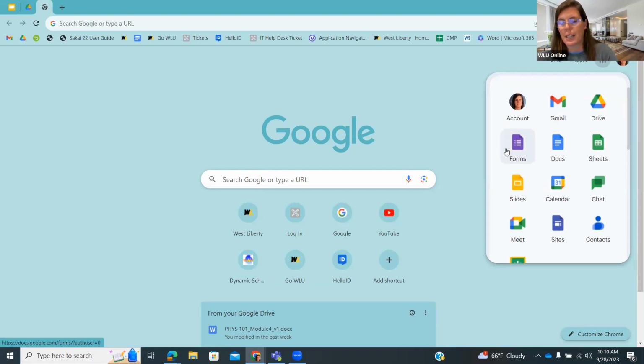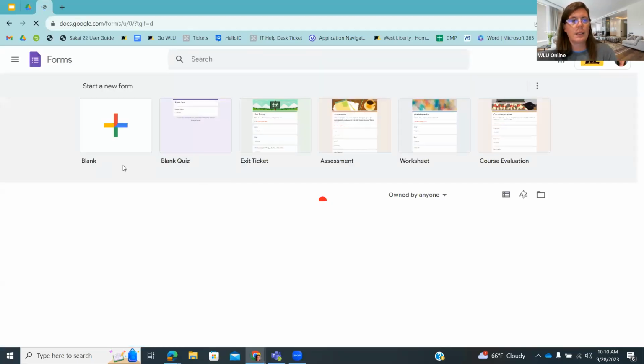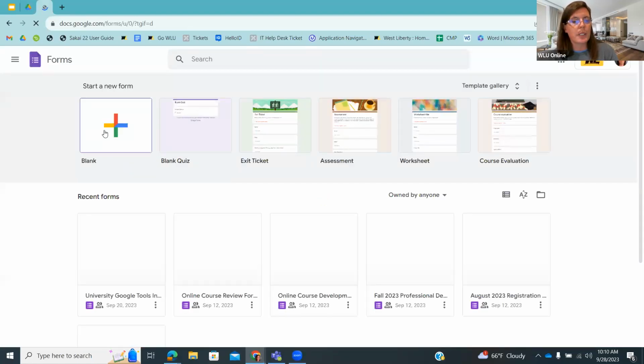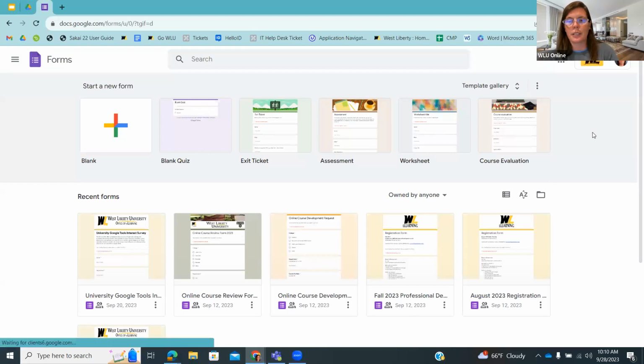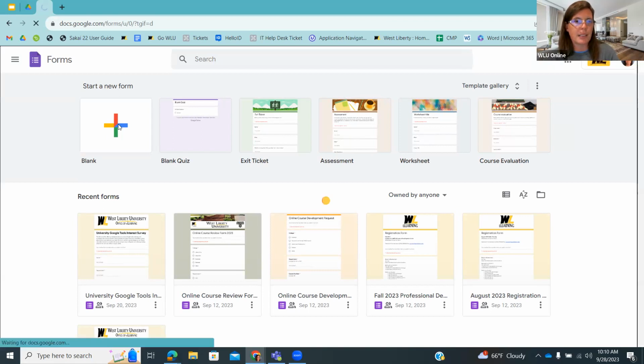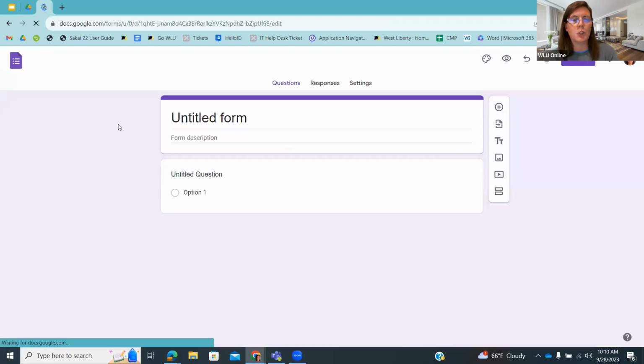Depending on how often you use the Google App Launcher, it may be down here or somewhere over around, but look for the purple icon that says forms, and you will click on that and it will open a new Google form. When you click on this, you can click on different templates, but for this session, we're going to click blank. And it should look like this.